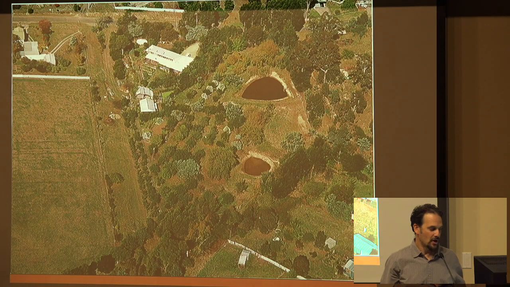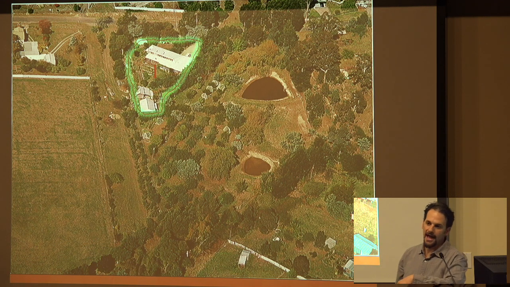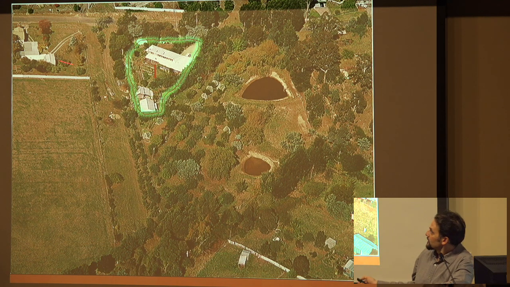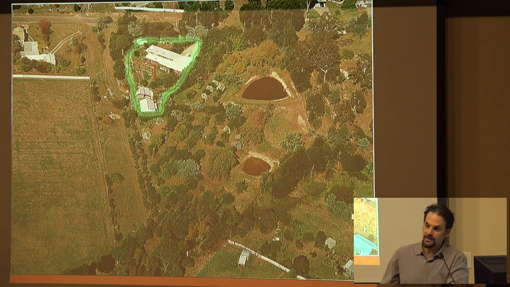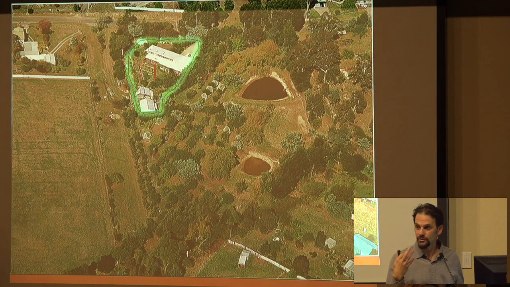And then the zones. So this is David Holmgren's place here, and I'm going to talk about the zones. So zone 1 here, you can see this area is where the house is. It's where there's intensive gardens. It's a workshop. And this is really the area that receives daily or more than daily, almost constant maintenance. Ideally in zone 1, you're living in and out. You're interacting with the outside a lot.